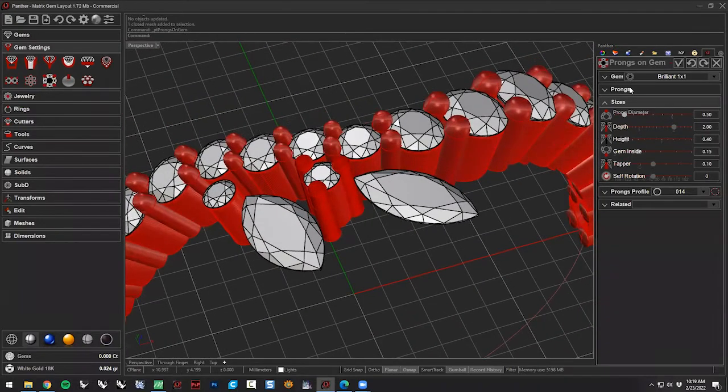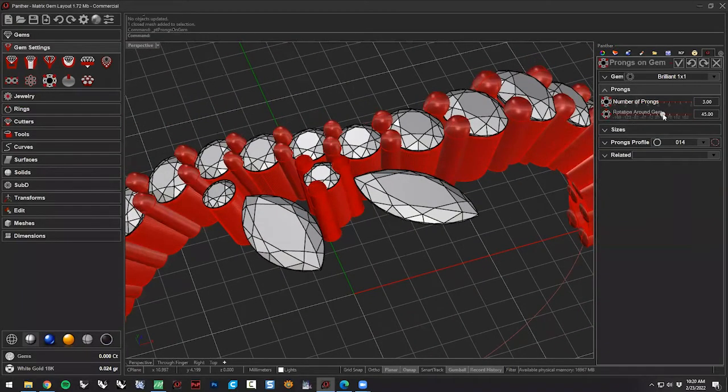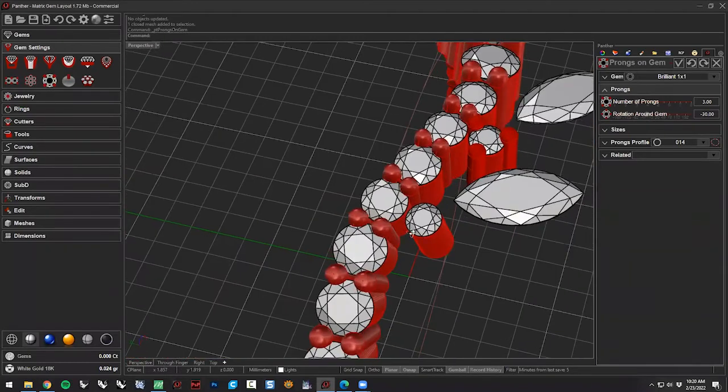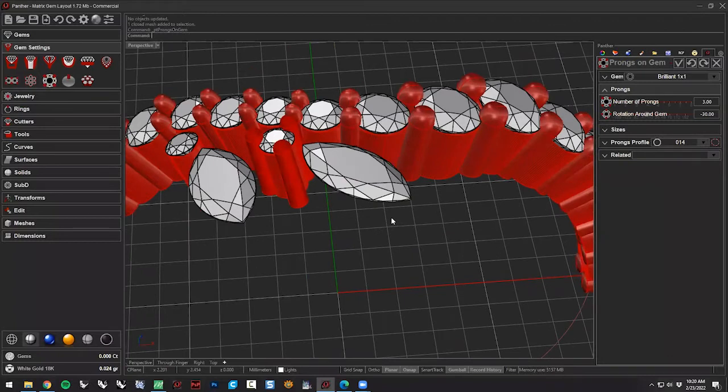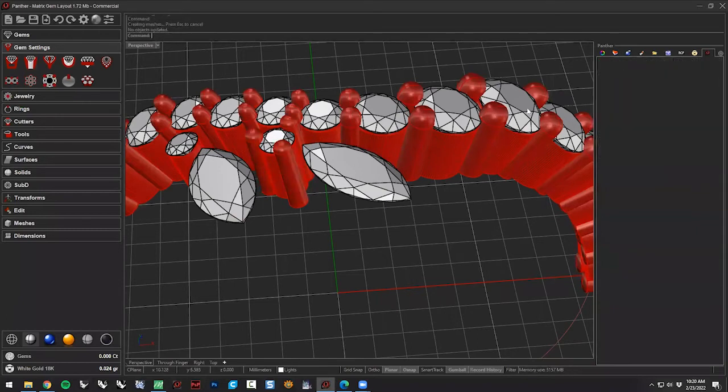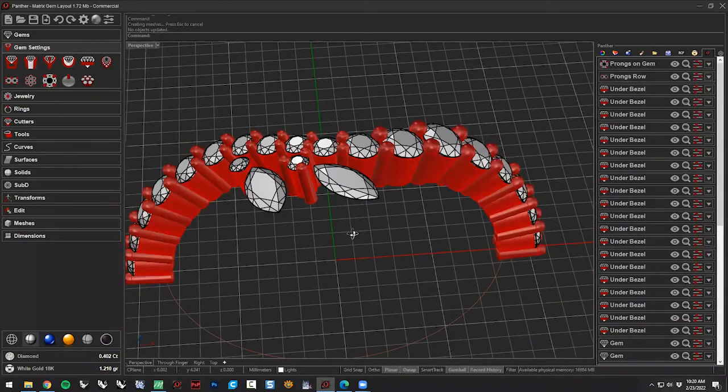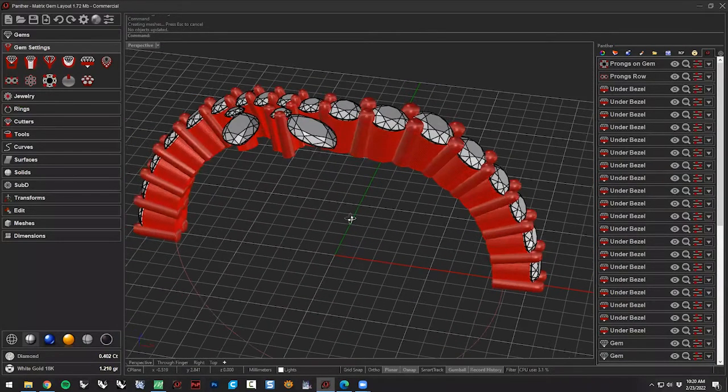And then I can come back to prongs and I can rotate this about that stone and get this so that it's touching this other prong so that it'll actually stay there once we make this piece of jewelry. And I did this one separate from this one because if you wanted to rotate these individually, you would need to do them individually. Otherwise, they'd rotate at the same rotation. And that's good enough, though, for this example.